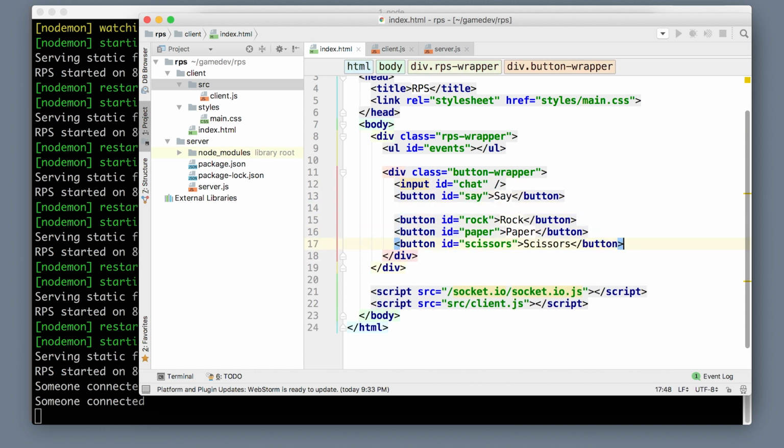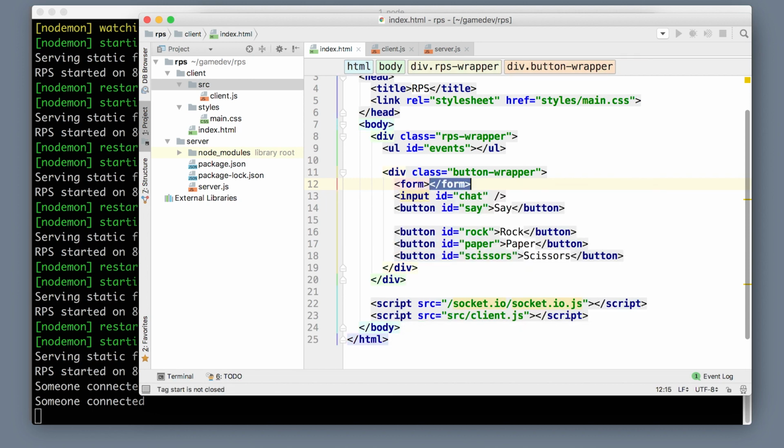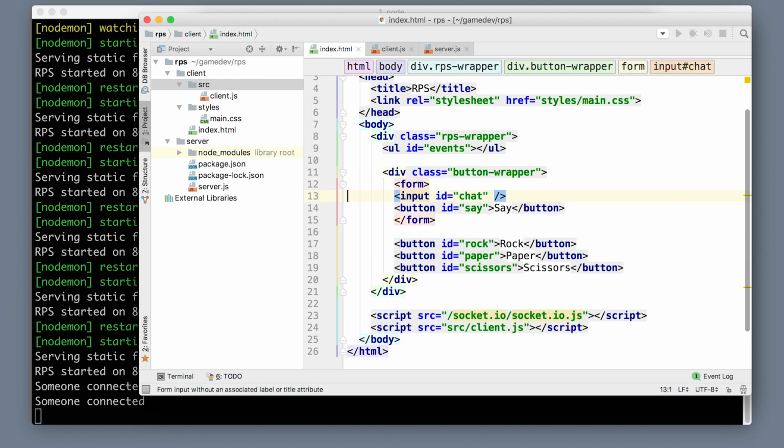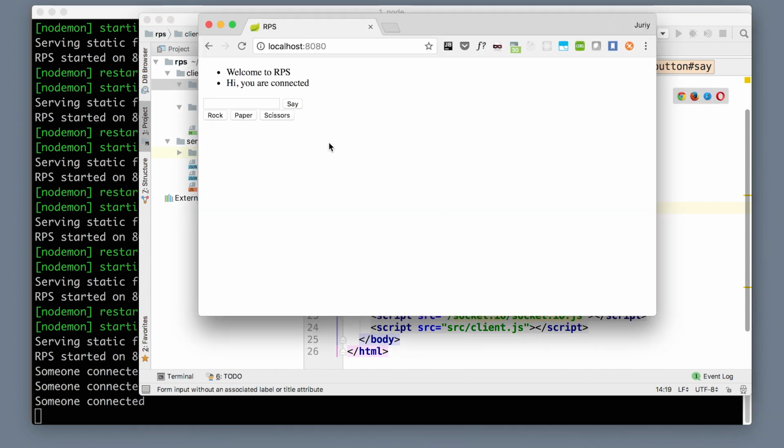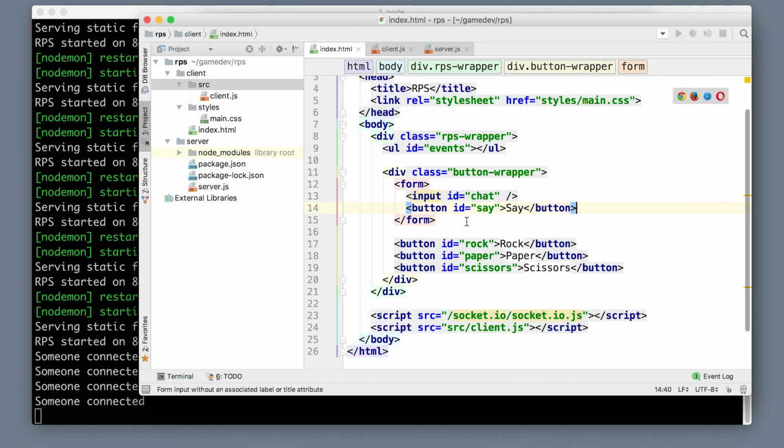That makes sense. Now, here I will wrap it in a form. And inside of that form, this will be a submit button. So if I refresh now, yeah, it looks much better. Firstly, the form added this little line break here. Now I can press save. It will reload the page, which I don't want, but at least the form works. Okay, great. So I have my form. And let me give it an ID, let's call it chat form.